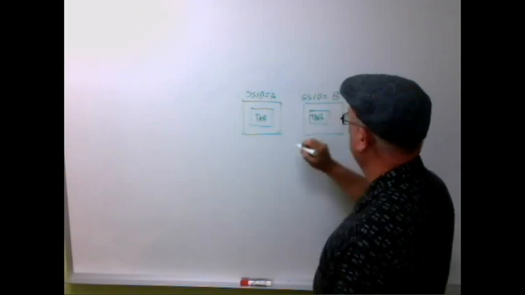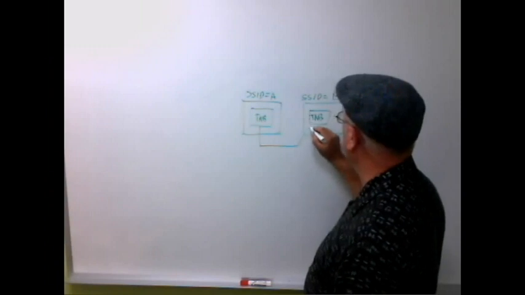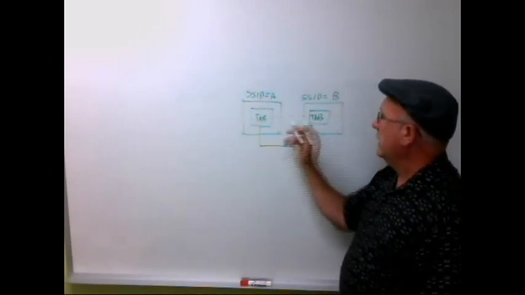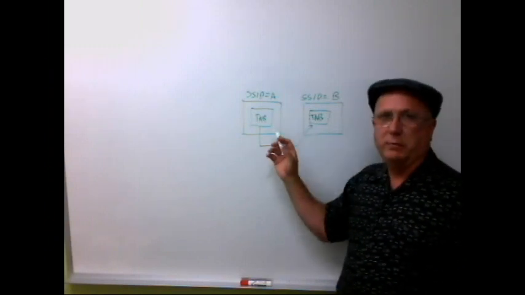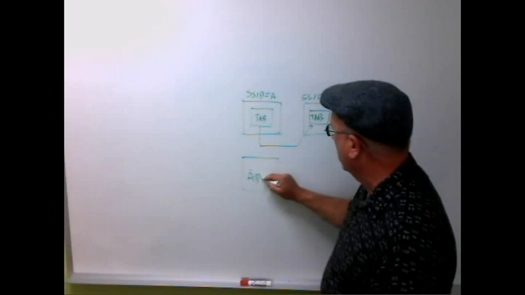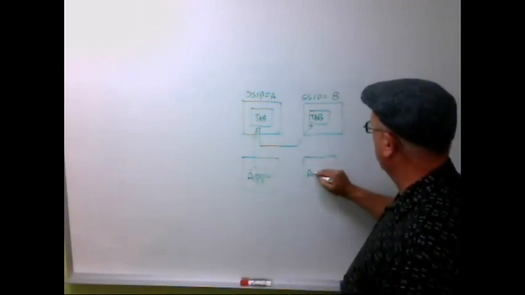What they will do is they'll write some sort of code that would copy data from this table into this table. So that way what you're effectively doing is you're increasing the ability of applications to be able to go at this. So now I can have more applications over here that would then be able to communicate with this, and the same thing over here.